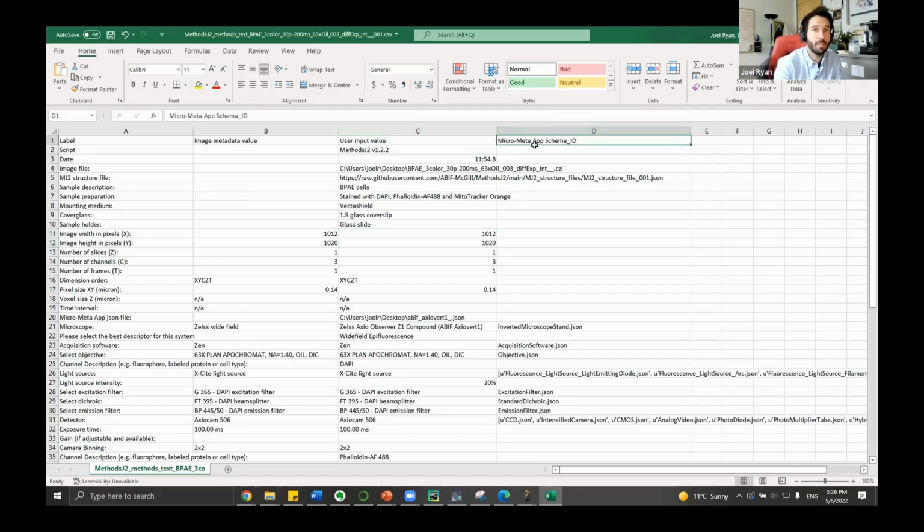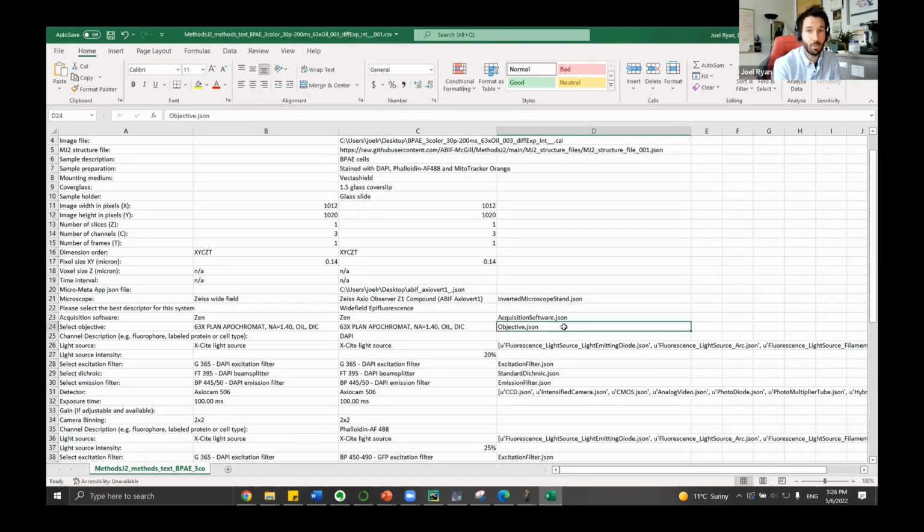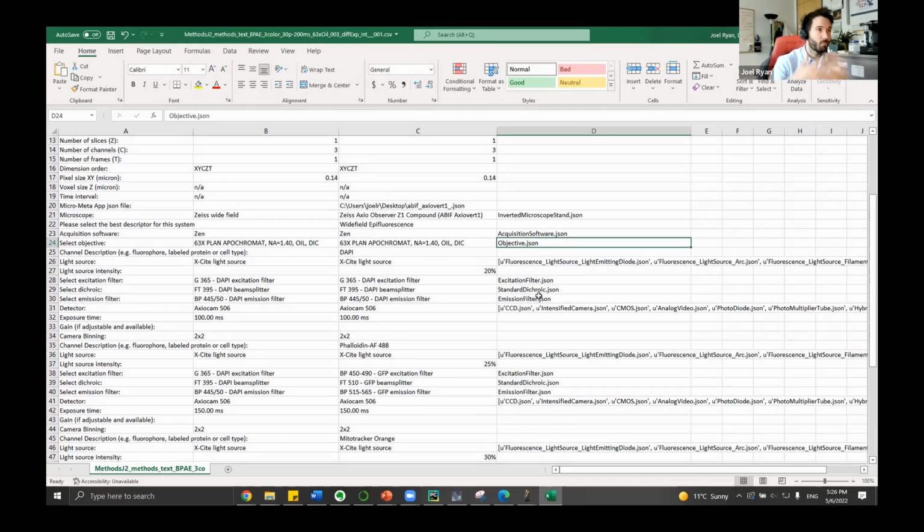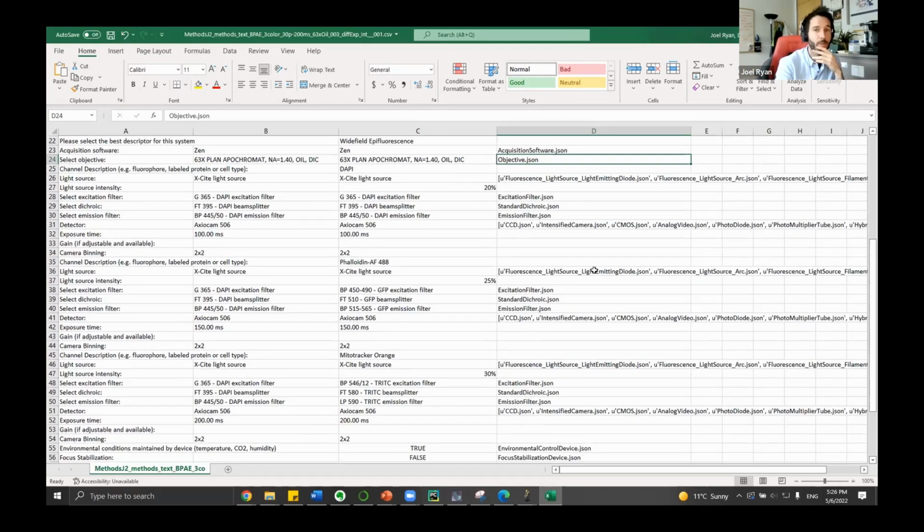And finally, the 4th column is the Micro-Meta App schema ID. For a lot of this equipment, it refers to a specific component in the 4DN-BINA-OME model. For example, if you're looking for the objective in the hardware JSON file, it's called Objective with a capital O dot JSON. And so this name can relate to this object in the JSON file. There's still some work there to make it a little bit more precise, because this is actually the name within a dict that contains this Objective.json, but it at least refers to the specific hardware, because it's a huge file and can be confusing to find what is what.